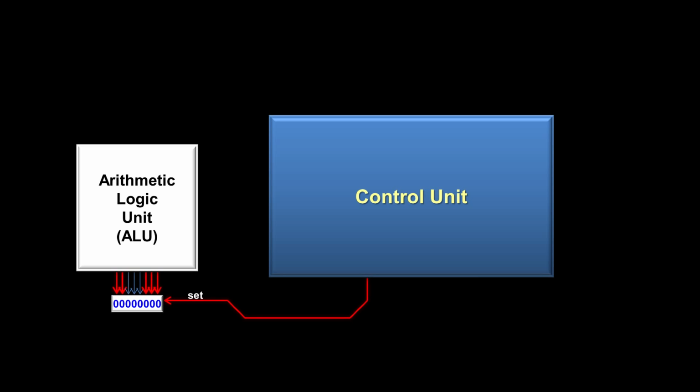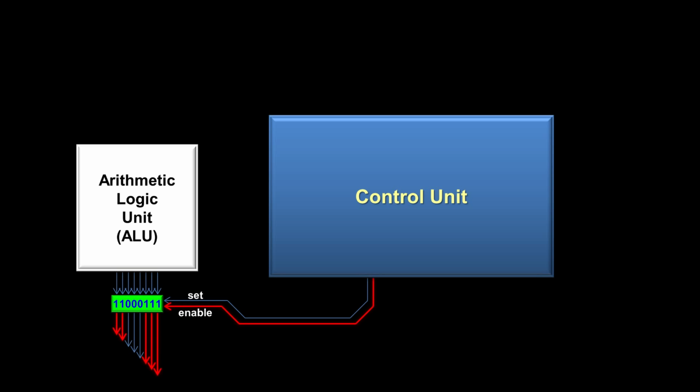When the set wire is turned on, the register saves whatever number is on its input wires. Once we have the output saved in the register, though, how do we get it back out? Well, when we are ready to move a number out of the register, we need another control wire called the enable wire that also runs from the control unit to the register. As soon as the control unit turns the enable wire on, the register will output whatever number is saved inside.